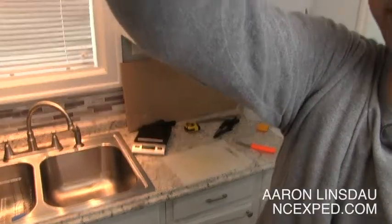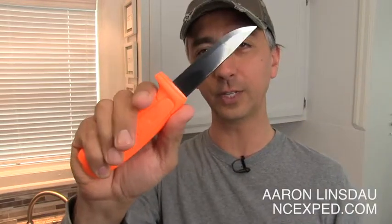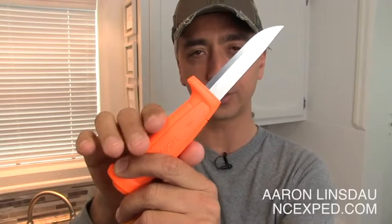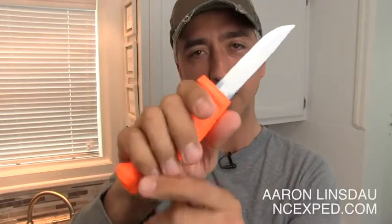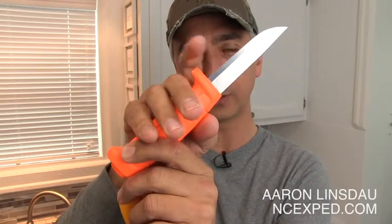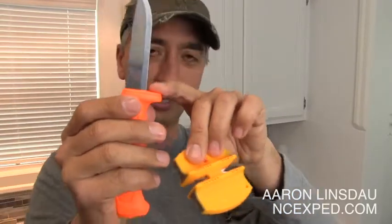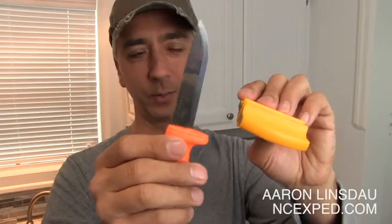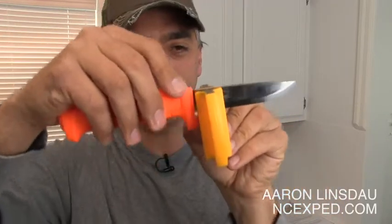So that real smooth surface on the Mora knife actually does pretty darn well. And it's also easy to sharpen. Let me show you here. Because of the extra wide finger protector, it is very unlikely to have your finger slip over and contact the blade and hack yourself. It seems like, hey, that looks a little bit awkward, but when you're in the field and actually slicing and dicing things, you don't want to have the possibility of your finger coming over and slashing your hand. When you sharpen this guy, just by the nature of where that edge is, the edge actually goes all the way to the handle. You're never going to be able to easily sharpen that last little, I don't know, maybe 1/8 of an inch, but big deal. So easily, let's see, I'll use the ceramic edge.